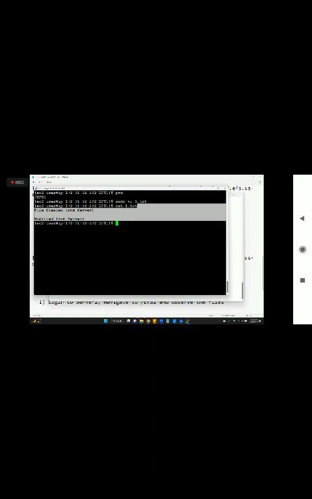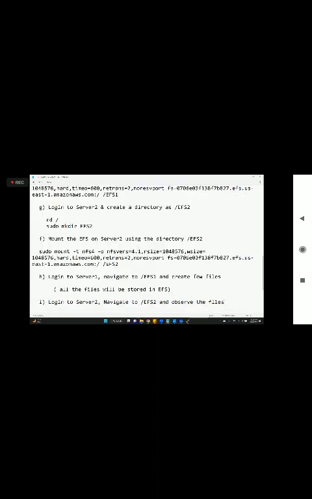And this EFS cannot be used with Windows because the file system is different. In Linux, the file systems are different, like ext3, ext4. In Windows, it supports FAT16, FAT32, NTFS. Those are different file systems you cannot use across. That's why EFS is only for the Linux operating system. So here you can write down a note point.